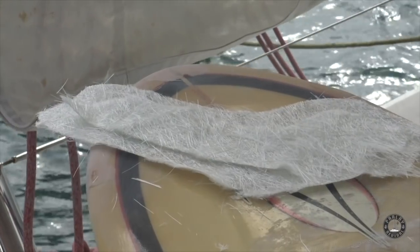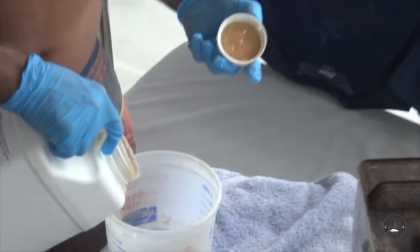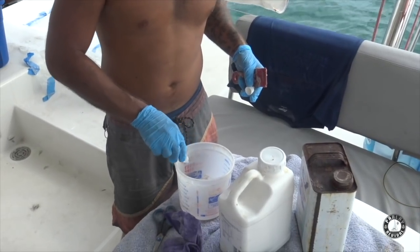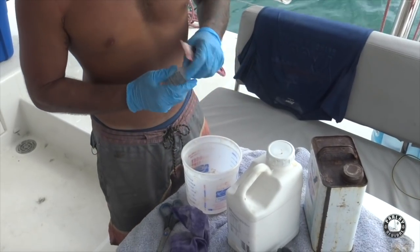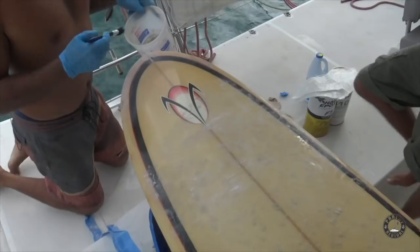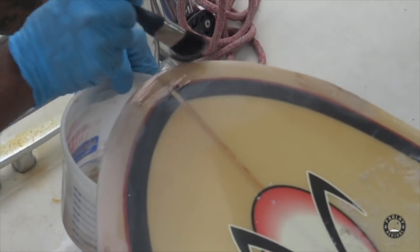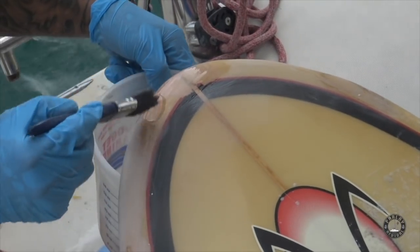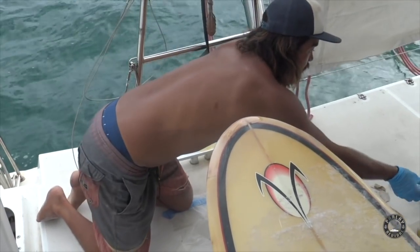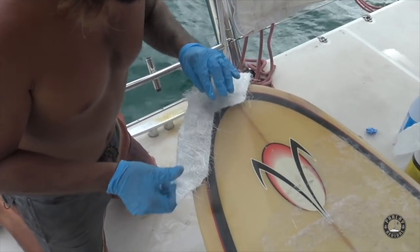Make sure to lay some plastic under your work area, as this stage can be very messy. Mix some resin as you did before, but without the filler material. Apply a coat of resin to the repair before the first layer of glass. Lay on the glass and saturate it with a brush or squeegee.